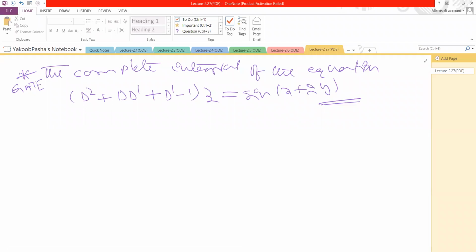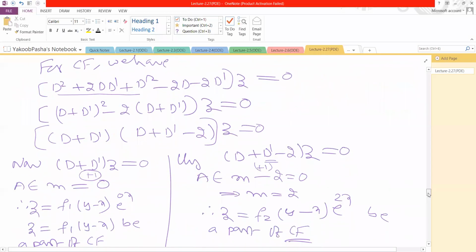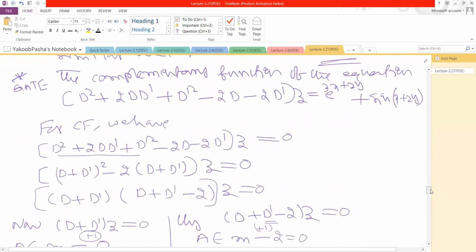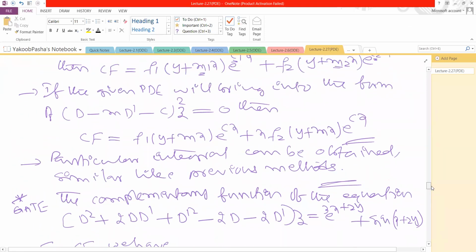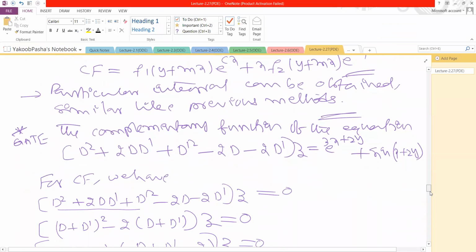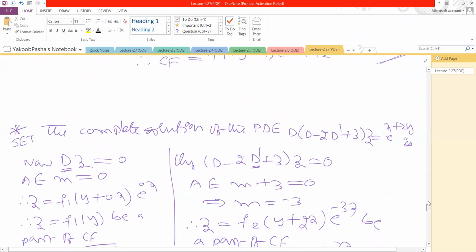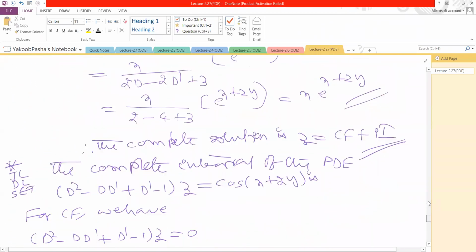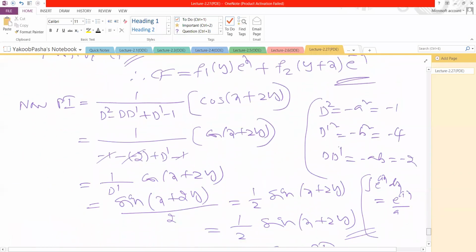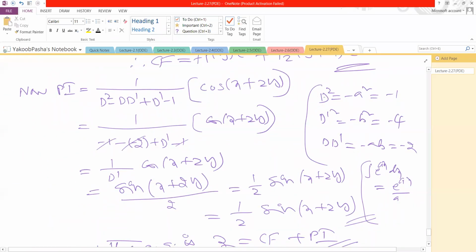Sir, in the above question you took 1 by integrate, d equal to minus a square, d square equal to minus a square. Yes sir, actually I didn't listen to the previous classes. You didn't listen to the previous class, right? Then you should listen to the classes. D square equal to minus a square, you will get a good idea. Even so, if you have a question you can ask.